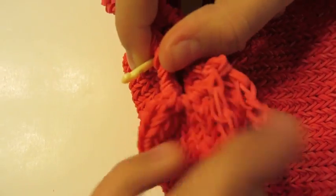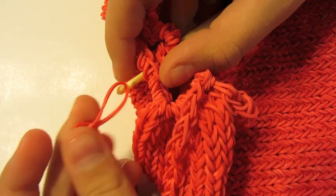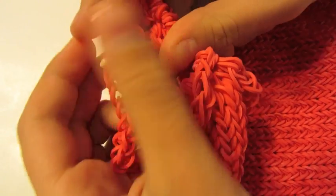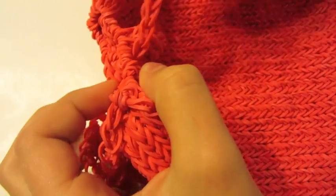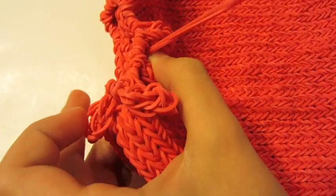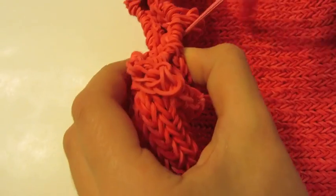Now you're going to grab your big piece. You're just going to grab as many loops as you can from it and pull these through. Now you can just pull this just like that.